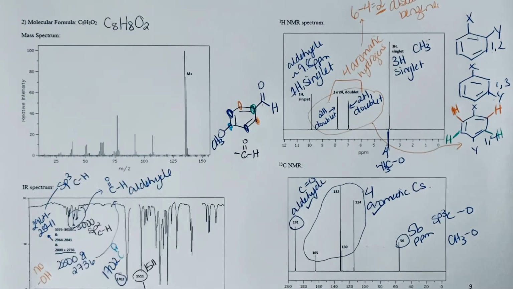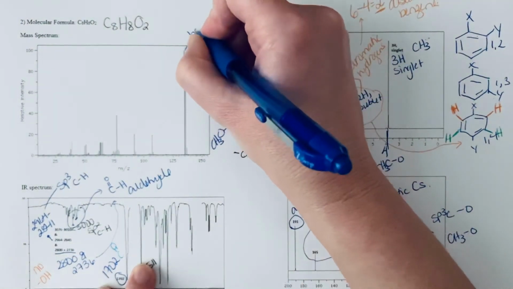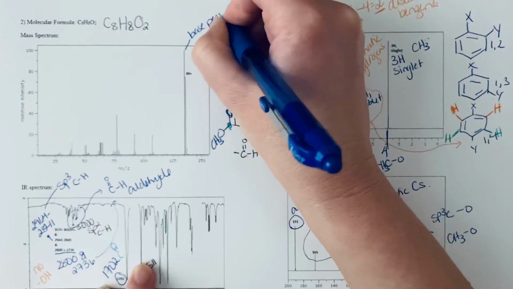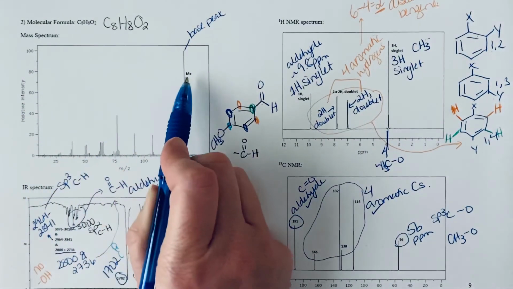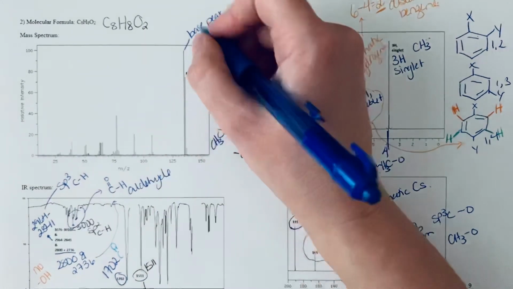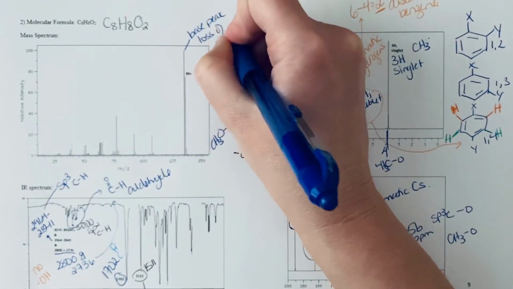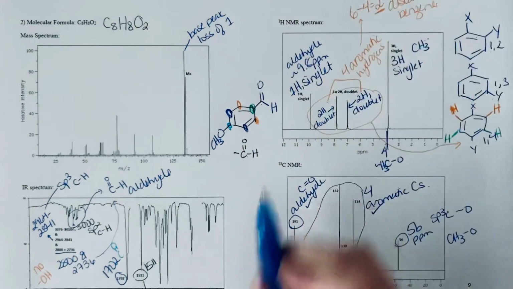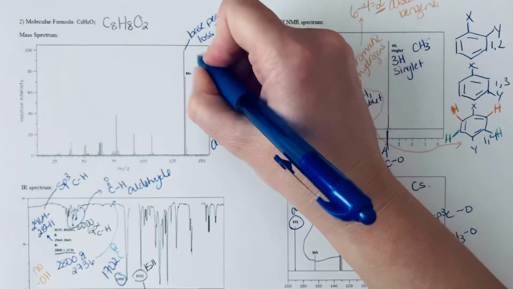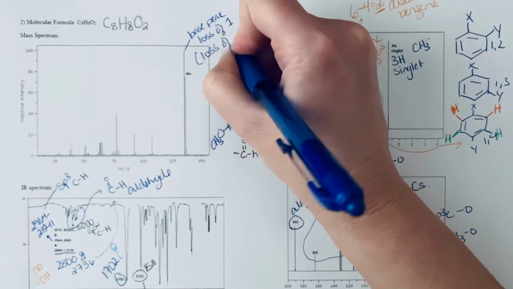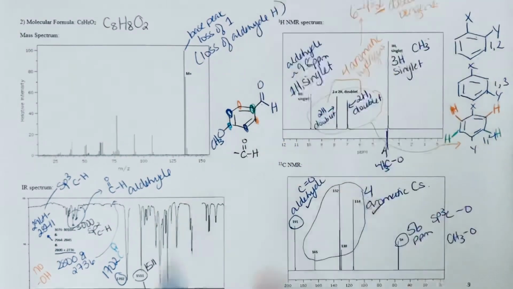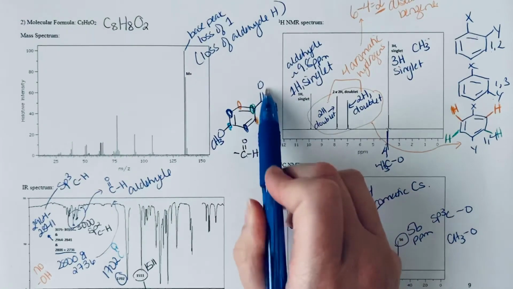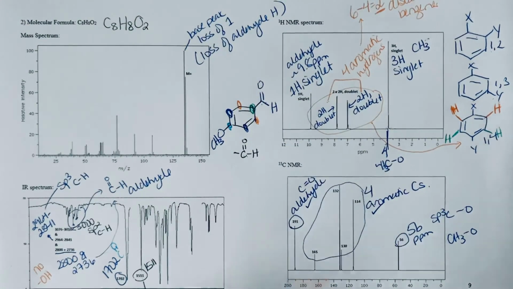The mass spec, we should at least be able to explain the base peak. So this is your base peak. And we know that it's the base peak because it's in 100% abundance. And if we take a look at this, it's just the loss of 1. So that's just losing the aldehyde hydrogen. So this is the loss of the aldehyde hydrogen. And that's not unusual. It's going to give you a resonance stabilized acylium.